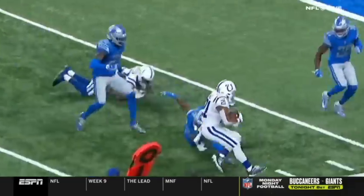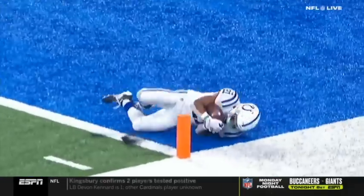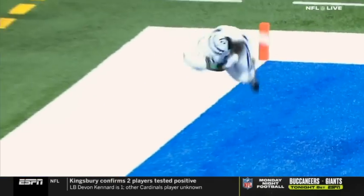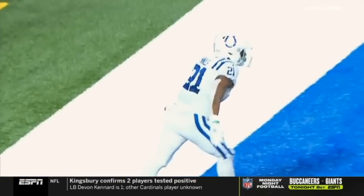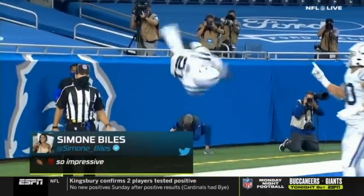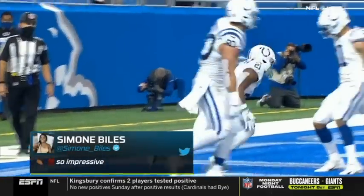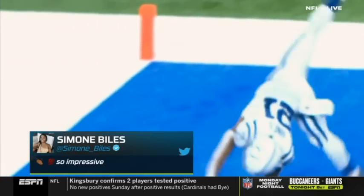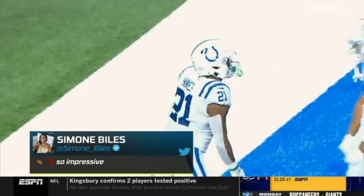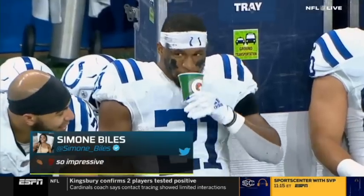You're about to see him score, and that's cool. That's great and all. But what about this? This is like a round-off back handspring, 1.5 Yurchenko. And he's a football player and also a gymnast. Now, if you don't believe me how impressive this is, Simone Biles, the best gymnast in the world right now, was impressed. She liked it. In fact, Hines said earlier on SportsCenter with Nicole Briscoe that he learned to do that jumping on trampolines as a kid. So that was amazing, and I just thought we should see it before we left today.